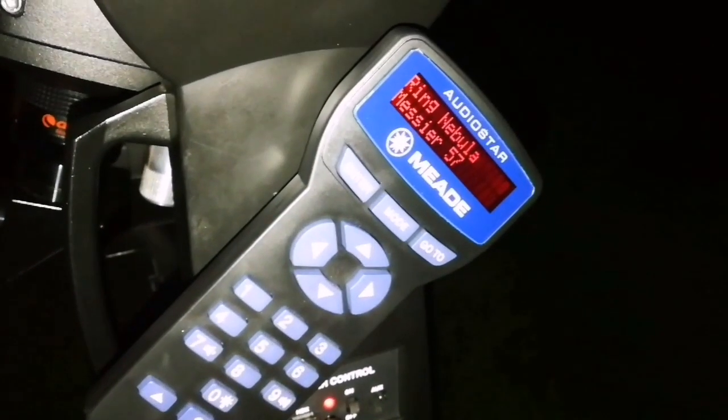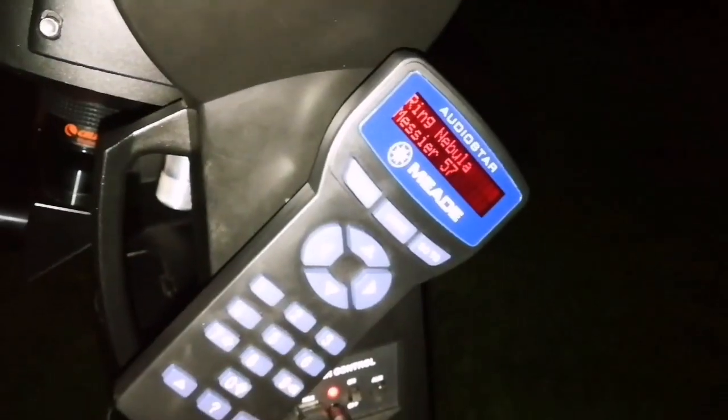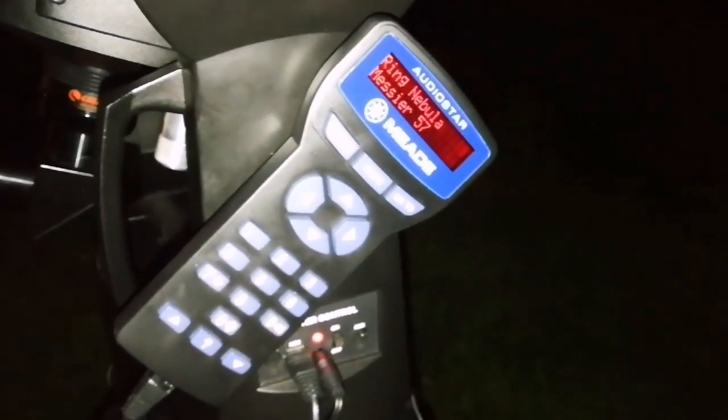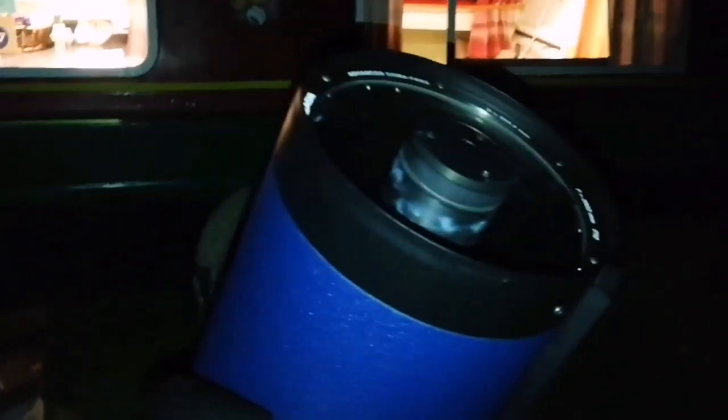Okay, I asked the telescope to find me the Ring Nebula, Messier 57, and it found it. For the first time, I'm seeing the Ring Nebula. With averted vision, it's clearly there. I'm so excited. I love this telescope. That's such a good piece of kit. Oh, exciting.